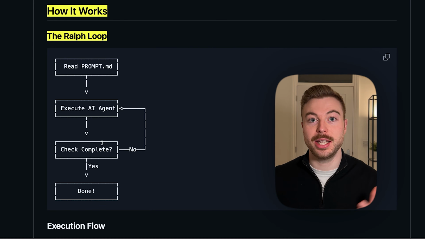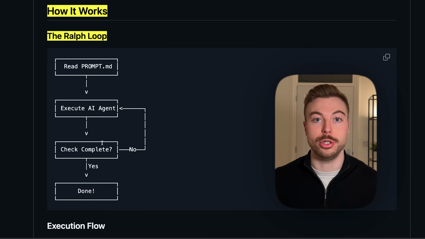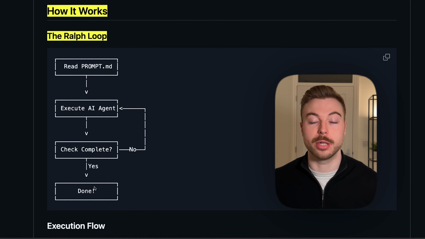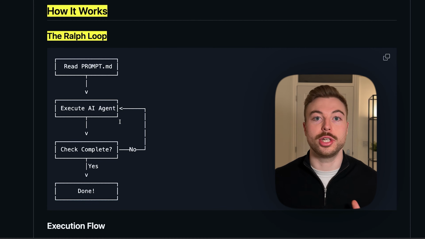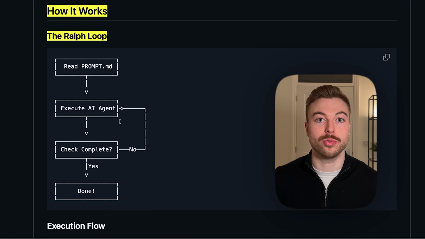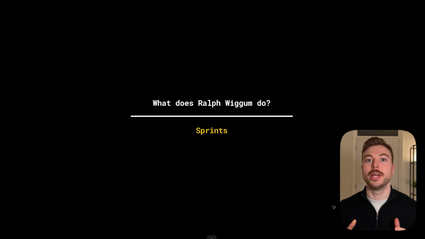We're basically saying if it's completed all of the different user stories and tasks we've asked it to complete, then we're going to be done. If it hasn't, then we're going to keep looping through until it's achieved everything and we've got the end result, with perhaps a few bugs that we need to go through and just tidy up. Think of it as like having sprints that we're able to achieve.